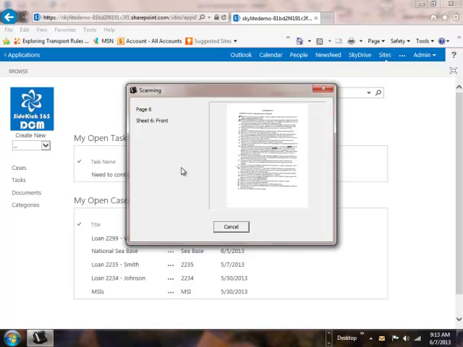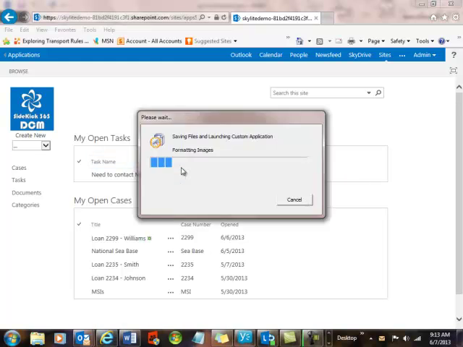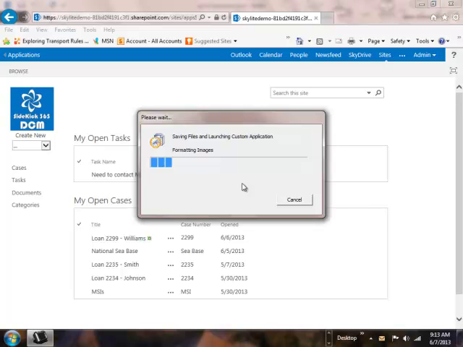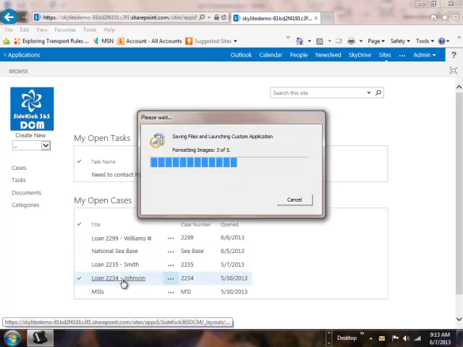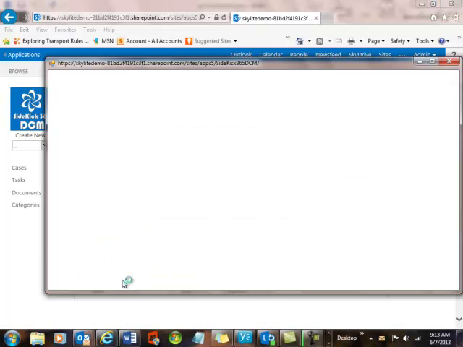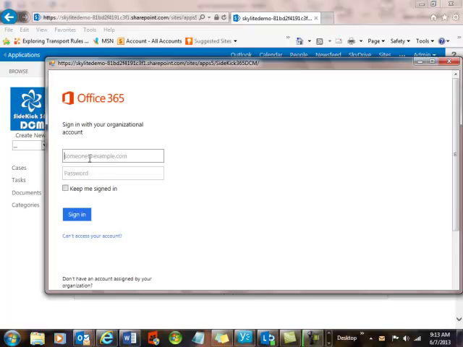So let's wait for it to finish its scanning and processing, and then what you'll see is it's detected 2 blank sheets and it'll turn it into 3 files. So let's go ahead and launch our custom app now that'll then let us view these files, tag them, and save them into the appropriate loan file, which is 2234. Again, the only software needed for this is our add-in, and we're leveraging the software that comes with this codec scanner. And the same software comes with virtually all of their scanners.